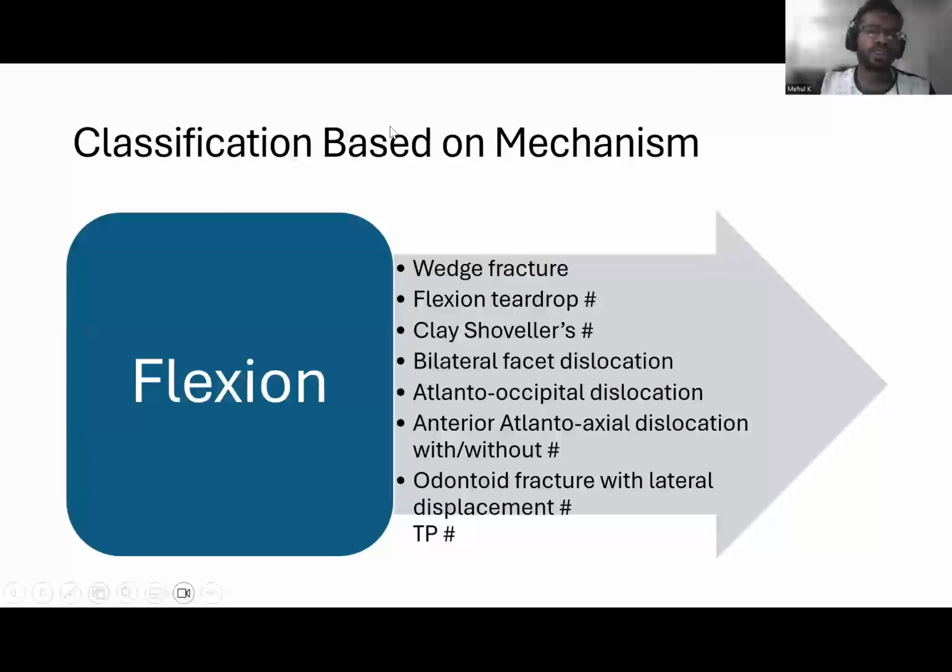So there is a very confusing table in Tendinali about the classification of cervical spine injuries based on mechanism. So basically, based on mechanism, whether your C spine goes this way or that way, or maybe a combination of rotation. We have flexion-based injuries, flexion-rotation-based injuries, extension injuries, and vertical compression injuries. The most common type of mechanism is going to be flexion. So most of these fractures are due to flexion type injuries.